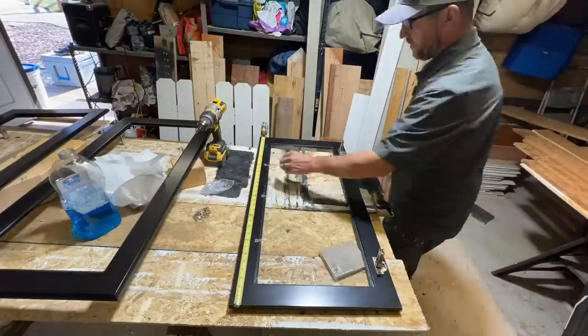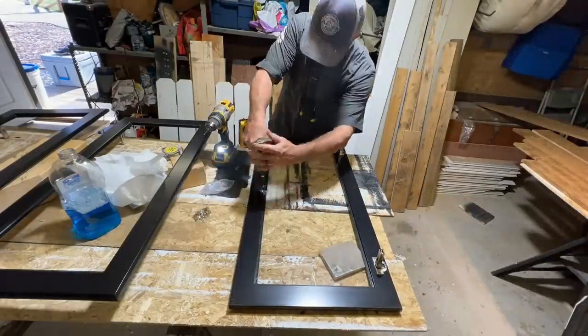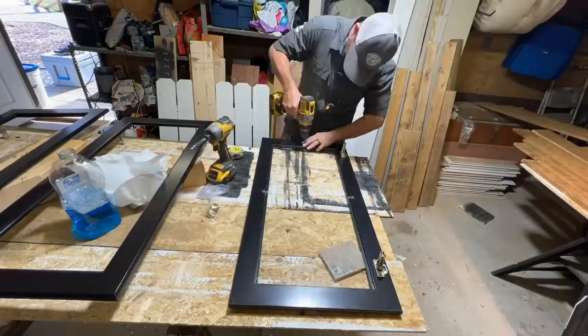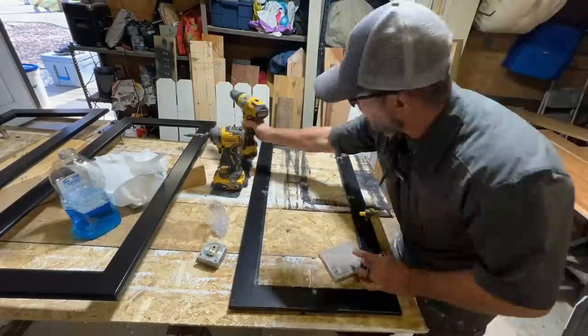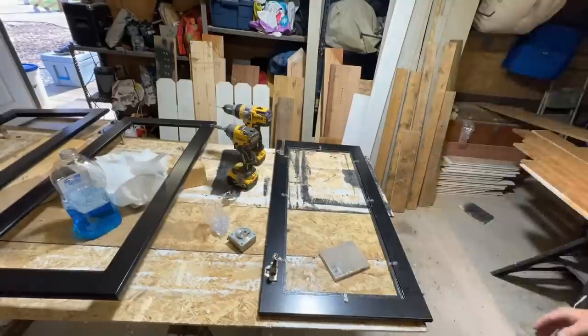So I talked to Nate. I have enough. I think what I'm going to do is put three per side and then one top and bottom. And so that'll give eight per door. And I think that is plenty as long as, you know, the kids don't go slamming these things or whatever. But I think three per side, one top and bottom is going to be the answer. So let's get to it.